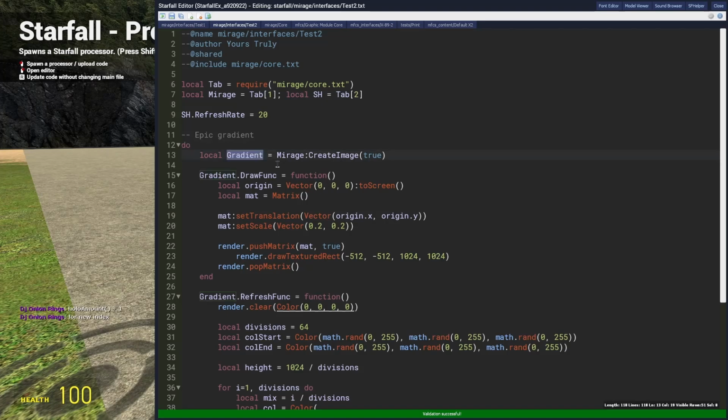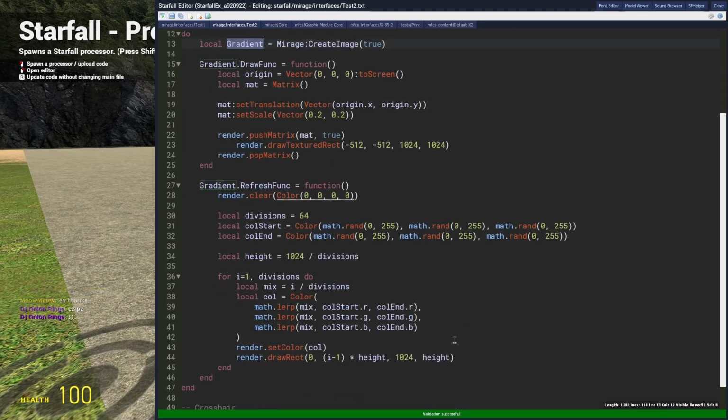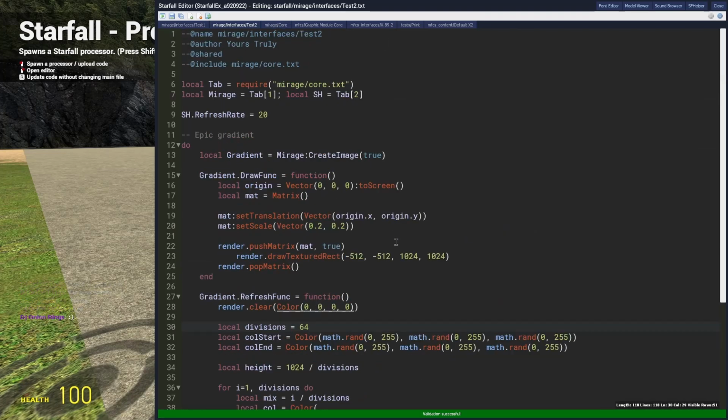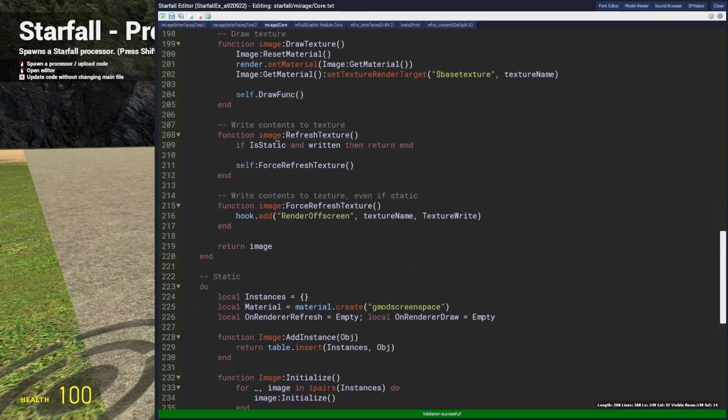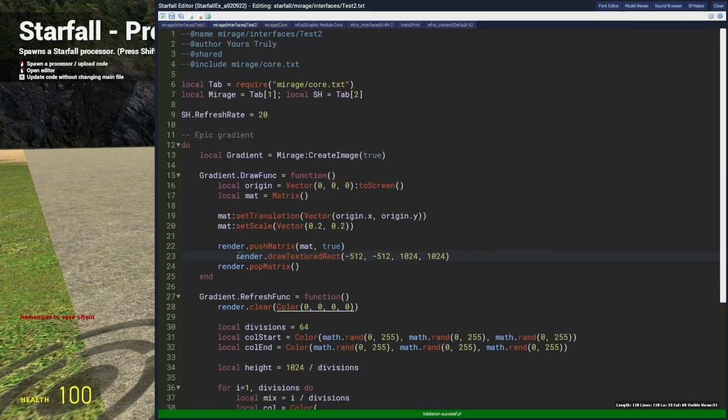But yeah, I've gone to actually giving my little image objects names. So gradient, it's static, so that's set to true. And you'll notice we have our refresh function, which does all that, render clear. But we actually have to do draw texture rectangle here because I've taken it out of the drawing that's done over here, because I wanted people to be in charge of how they draw their texture rectangles and all that. But without this, you won't actually see anything, so that's kind of a weird move, but I think it makes sense.